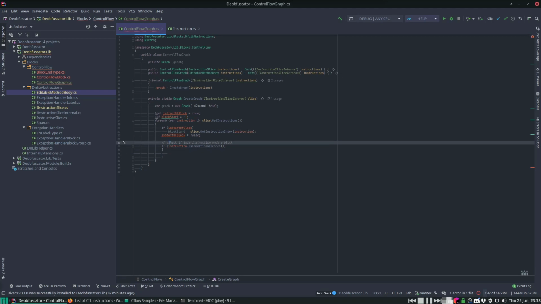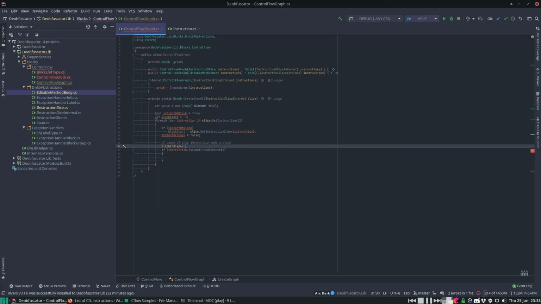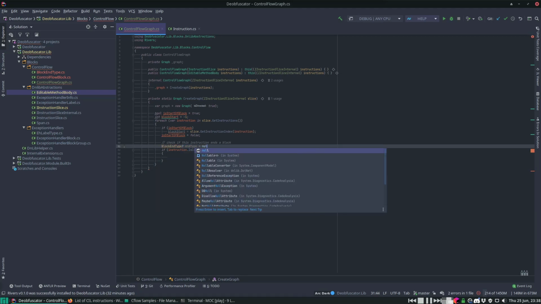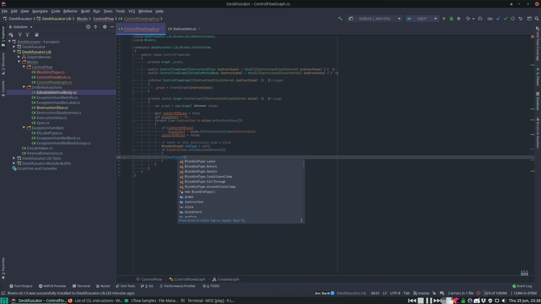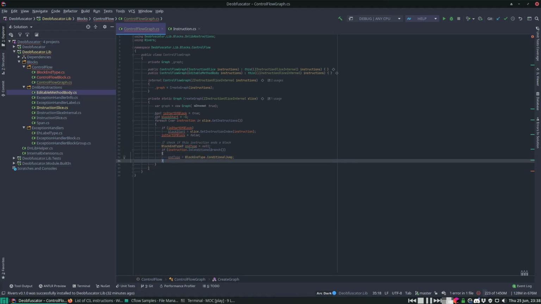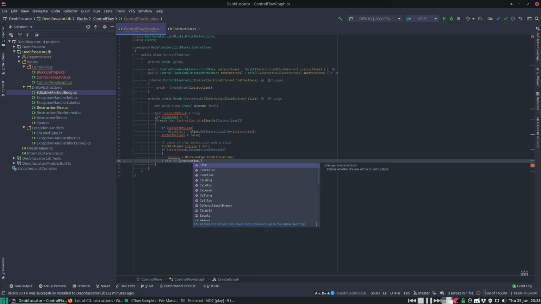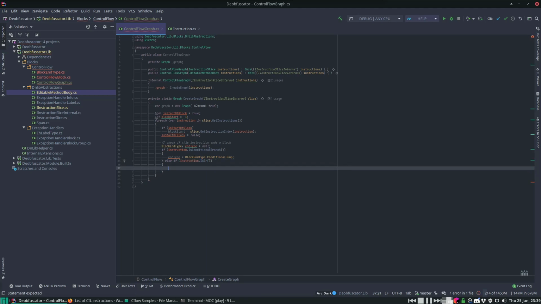let's see. Block end type. Alright, whoops. And this is conditional jump, right? Else if, come on. Is BR, I think, yep. Then end type is unconditional.